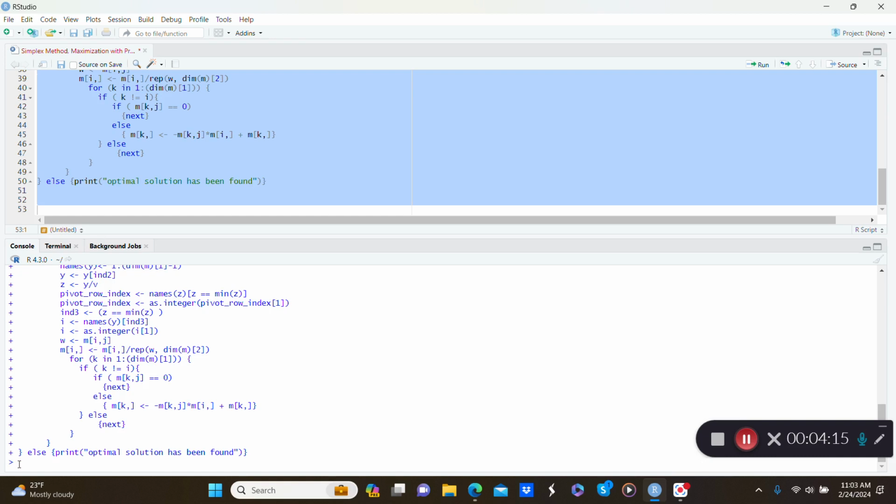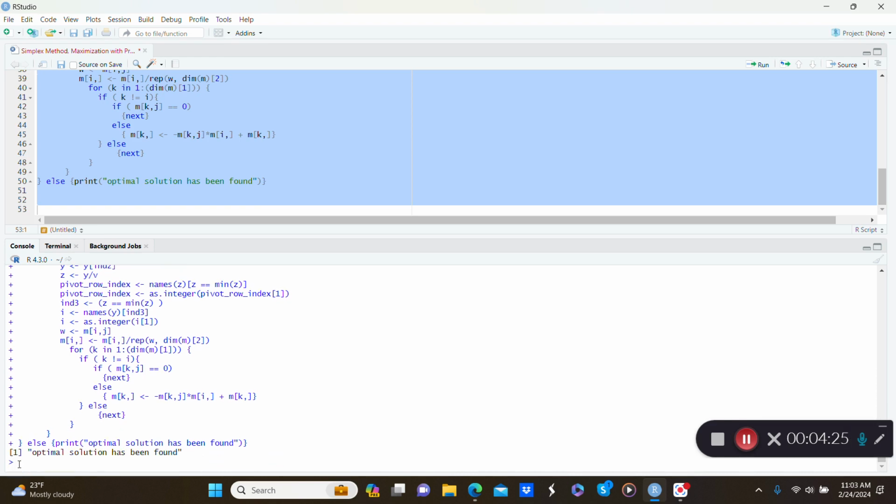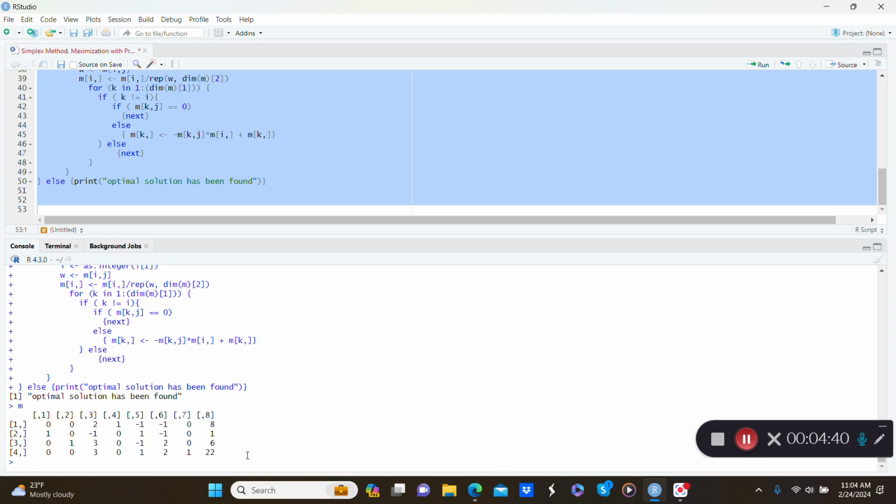So we ran it once. We'll run it again. It's already highlighted up there, so you just hit Control Enter. It runs it again. Hit Control Enter again. Still nothing. Now you see the output: optimal solution has been found. That means that we're at the end there, so now, down in the console here, just type the matrix M, hit Enter, and there's your solution.